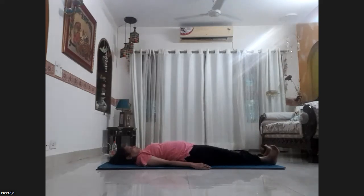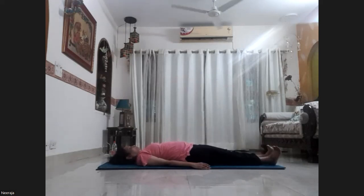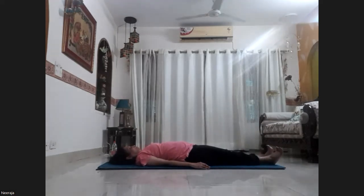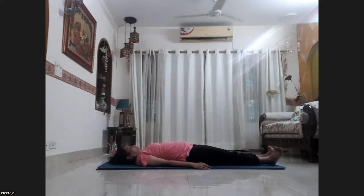Left leg up, inhale. Exhale down. Right leg up, inhale. Exhale down. Left leg up, inhale. Exhale down. Now right leg, inhale up.